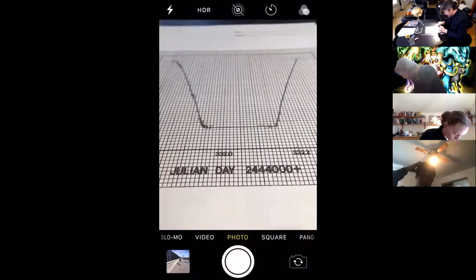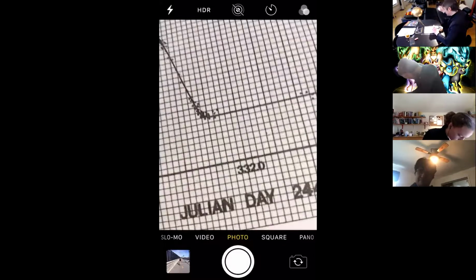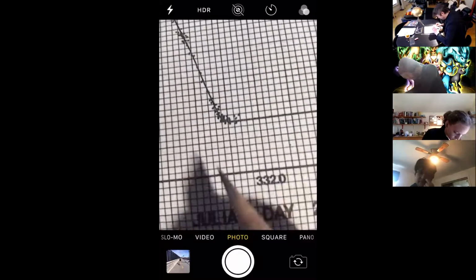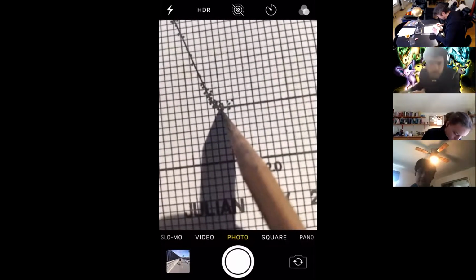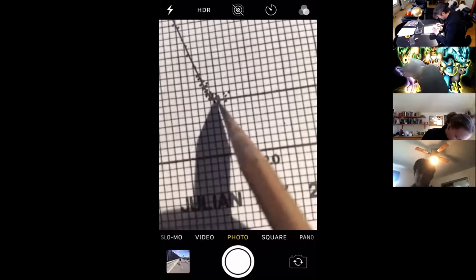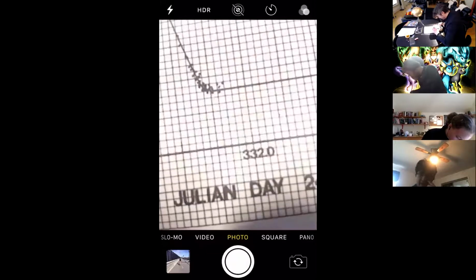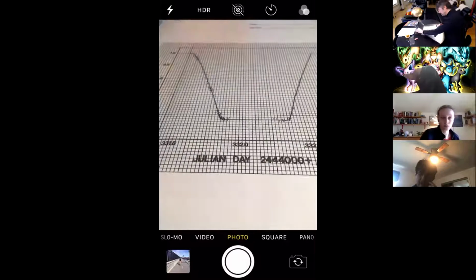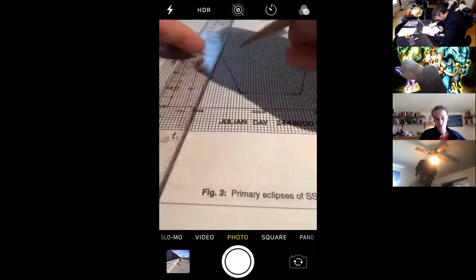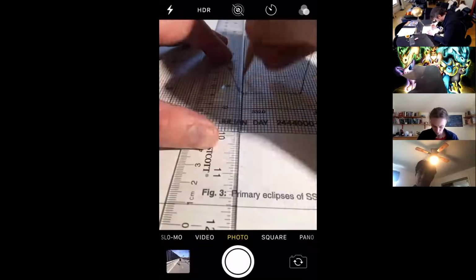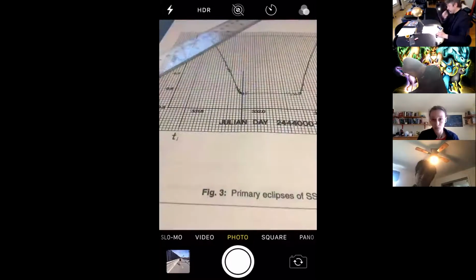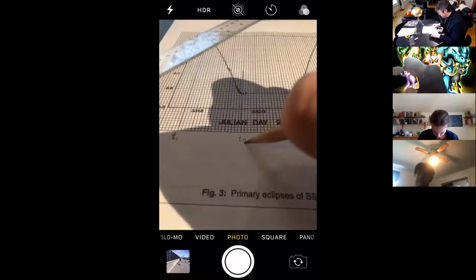All right, let's draw in our second contact together. Let's get some more thoughts here. Where would you say it bottoms? I would say it bottoms out maybe there. Is that what we want to choose? Yeah. There? Yeah, that's what I would say. All right, so hold on. We're all going to choose the same ones together. That way this doesn't get too crazy, okay? So that's our T2. Got it.